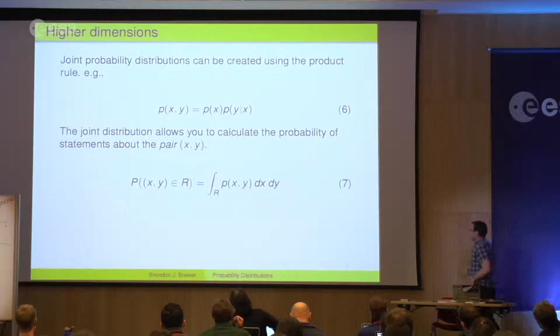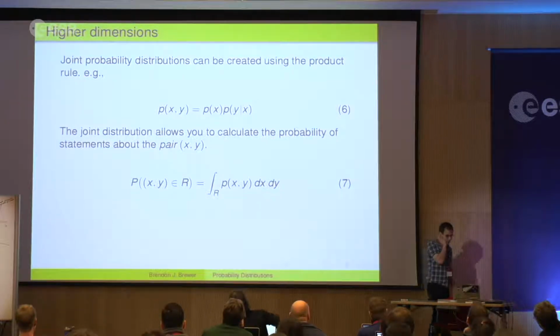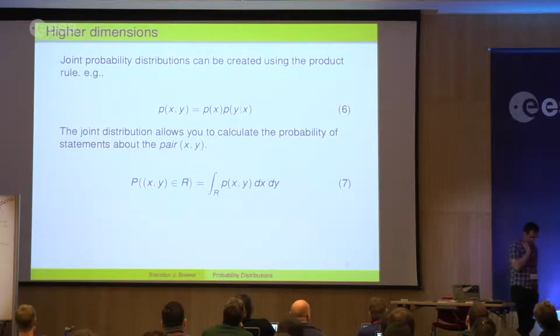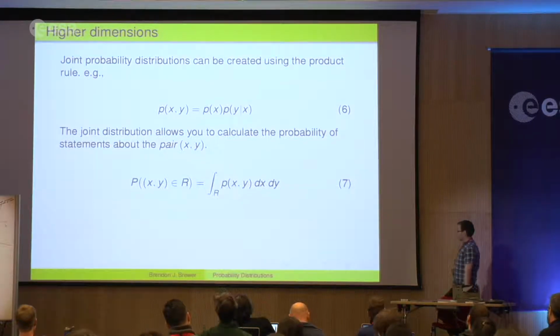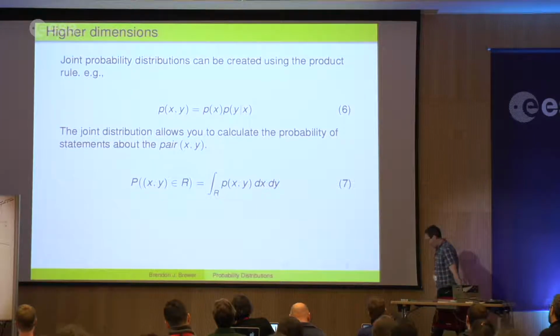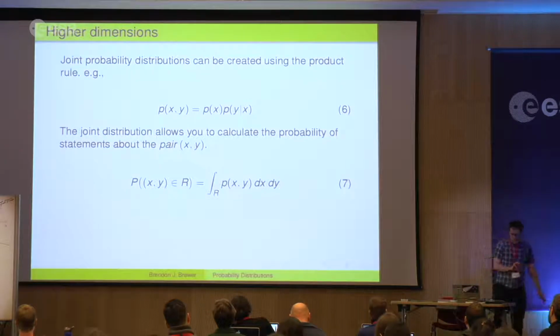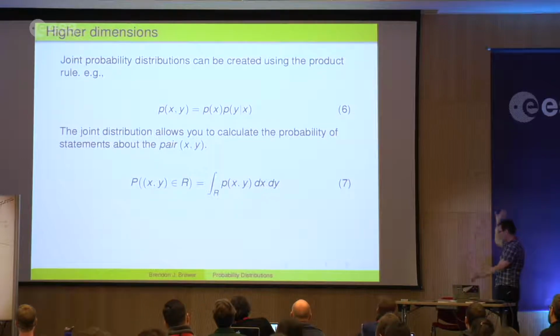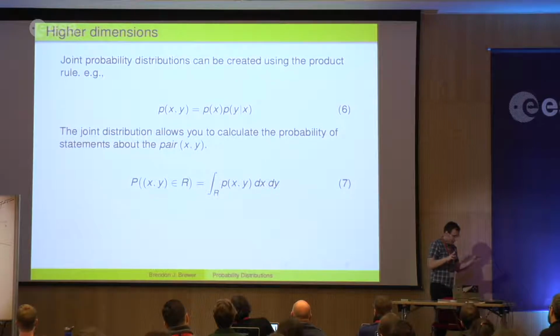The last thing I'm going to talk about in this section before we do some more questions is what probability distributions look like in higher dimensions. And usually we're going to use continuous distributions in higher dimensions. So suppose you had two unknown quantities or two random variables, x and y. Then the hypothesis space, the value of the pair x and y, is a two-dimensional plane. So it's R squared.